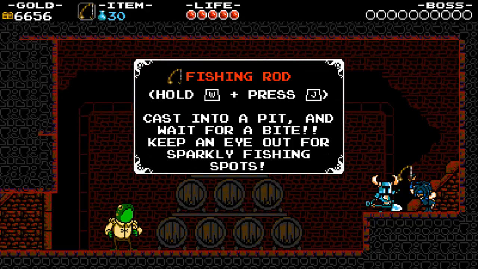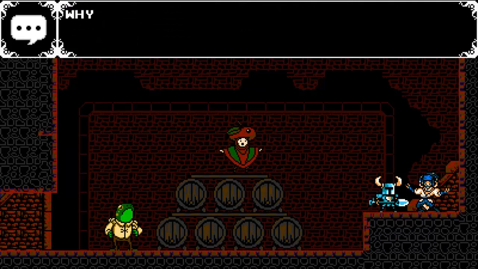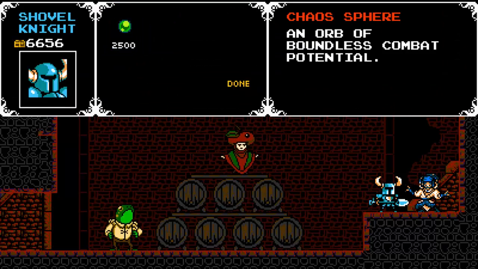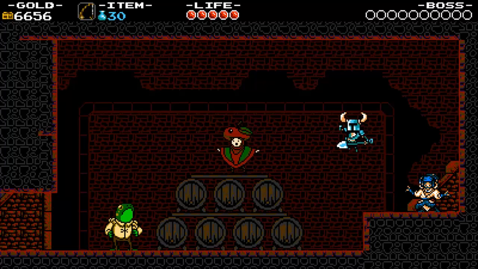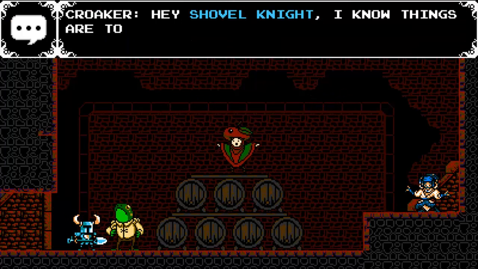One of the other hints I was given was that if I miss a relic, or whatever they're called, in a stage, I can buy them from somebody. That might be what this thing is. I'm not gonna buy it, though, because I don't know if that's what that is, so whatever. I'll be told next time, I'm sure.